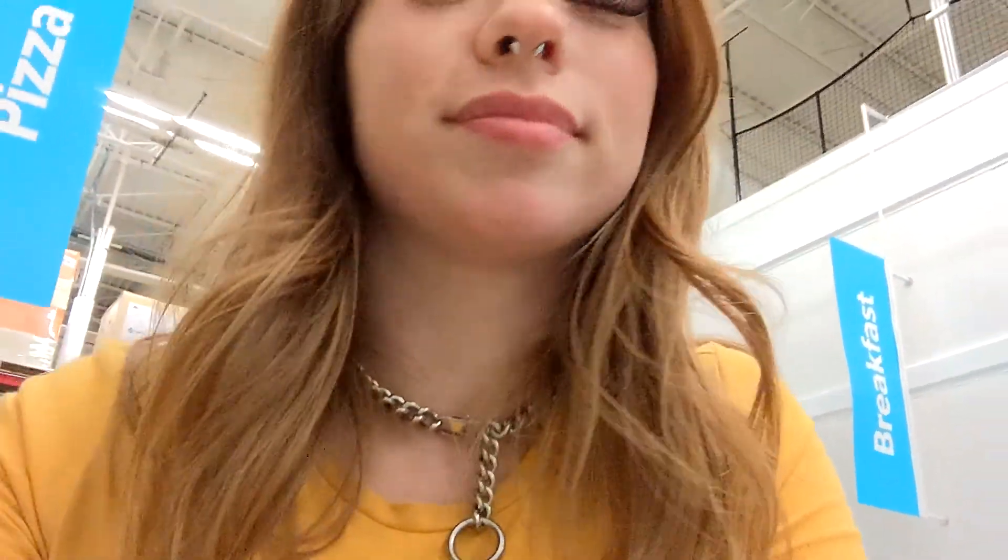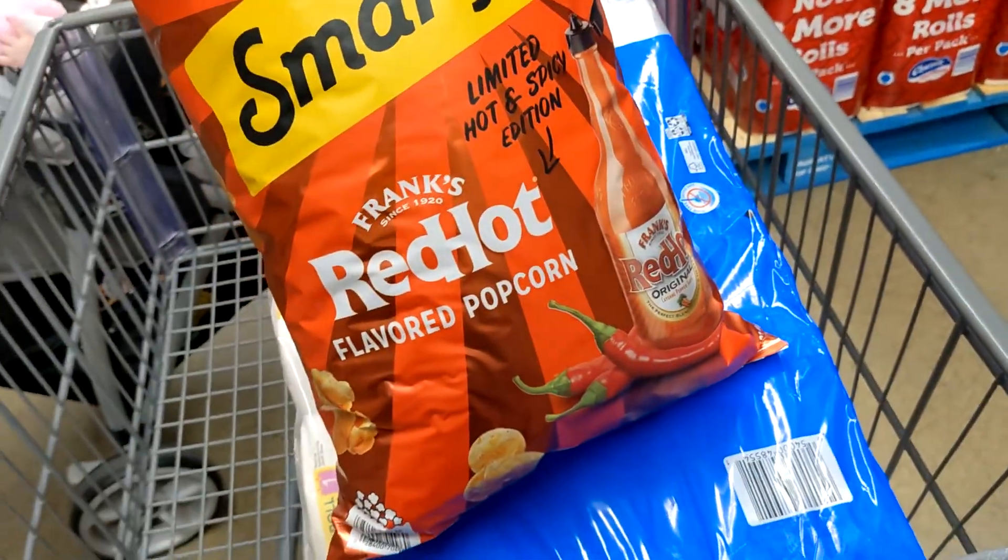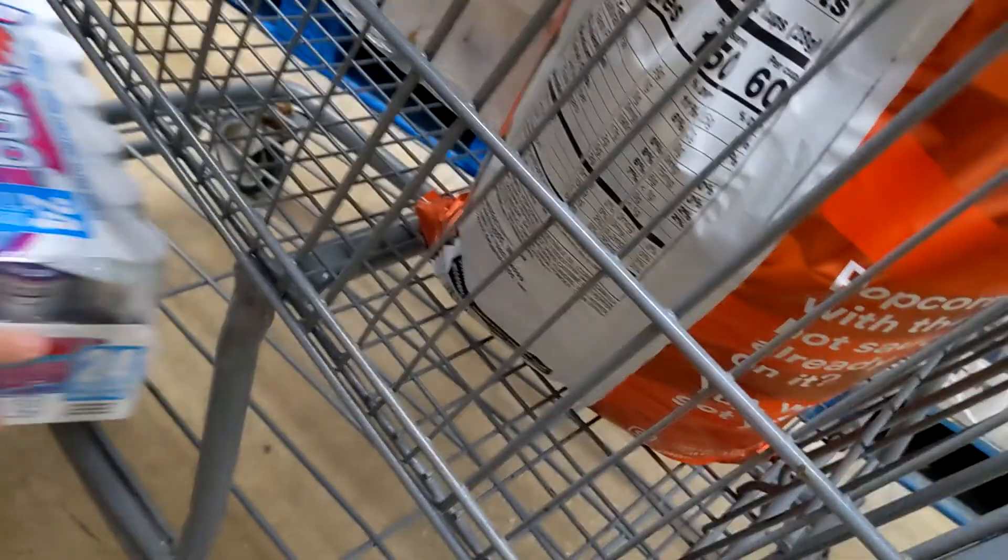I was going back and forth about whether or not we should get that mirror. I don't even know if it's going to fit in the car, honestly, but we'll see. So there's no way that mirror was fitting in the Toyota Camry. My husband's going to go back — we forgot water softener salt — so he's going to go back at some point this weekend, and he'll also pick up the mirror using his pickup truck.